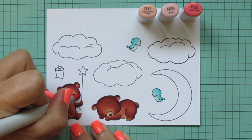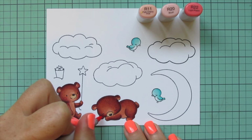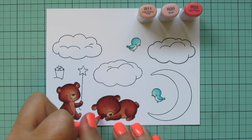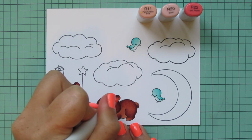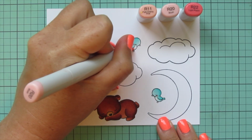I'm going to use the R22 to add some rosy cheeks to my bears. It doesn't show up real well on that first layer, but I'm going to go back and do a little bit of a thicker coat on that. I blended out the edges of that with R20 and also colored in the insides of their ears.